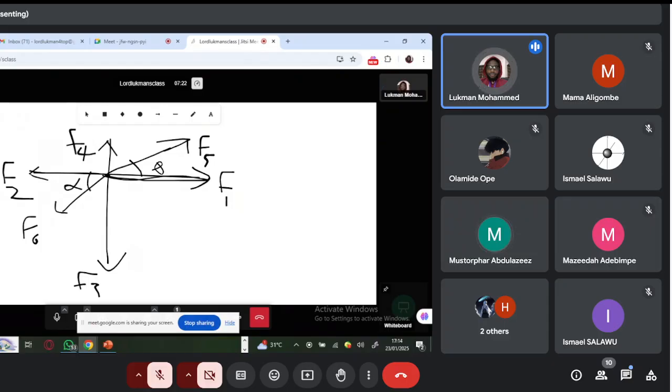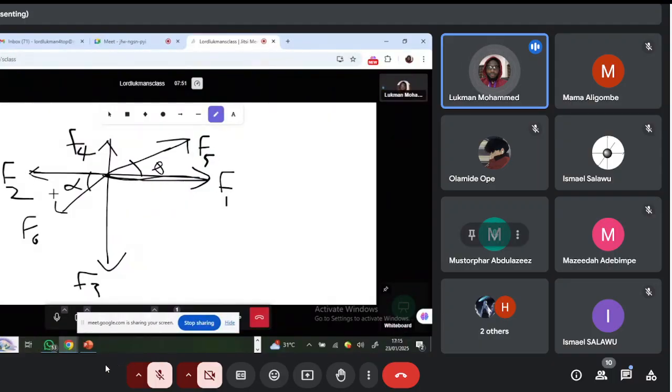So here, if we are resolving forces to the horizontal, we are only going to consider forces that are neither purely horizontal nor vertical, and those naturally horizontal. Any force that is naturally vertical does not have components on the horizontal. So when considering horizontal resolution, we consider this F1 and then F2.